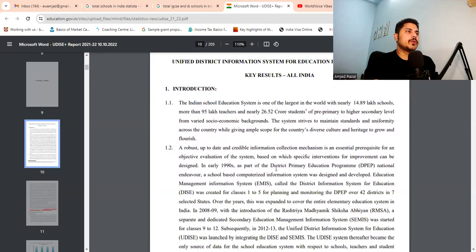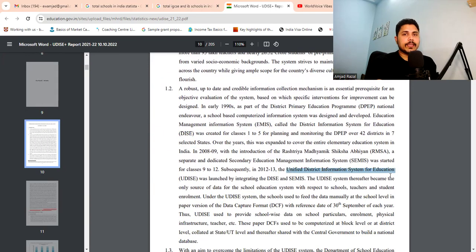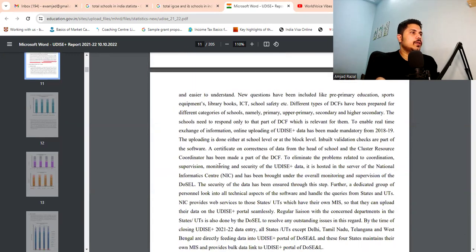Okay. Previously, this data, UDISE, was named DPEP, District Primary Education Program, where they used to collect the data. After that, they brought in a computerized system, where they renamed it Education Management Information System, EMIS. Later, they again changed it, and finally they came up with this particular term. This is how schools use this name for data collection: DISE, District Information System for Education. And after that, they called it unified data, UDISE. When I was a principal of a school, I also received this sheet, where I was supposed to submit the information and give it back to these authorities, so that they'll make their own understanding and their own points. Okay, this was a quick overview of what we normally are going to see.